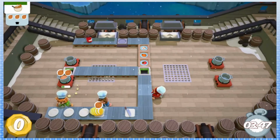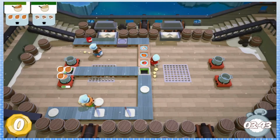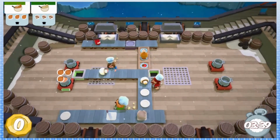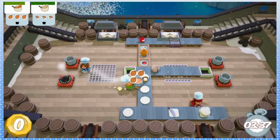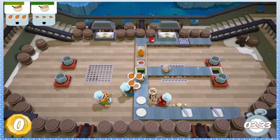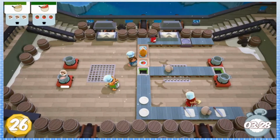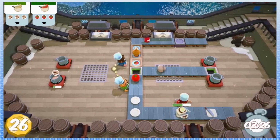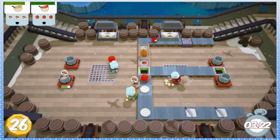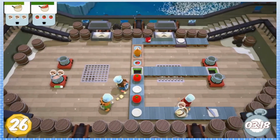Could you please pass me some plates? Go. Plate. Mushrooms. Plate. Wrong one. Mushrooms it is. Okay. You got that one? Order up. Onion soup is up. Cool. Onion soup is up. Yep. Oh, I'm gonna keep cooking in this pot? Okay. I'm just gonna pop some tomatoes down. Watch you don't block our... Oh, yeah. Good point. Need that last mushroom. I need that last mushroom. I need room. Yeah. Sorry about that.